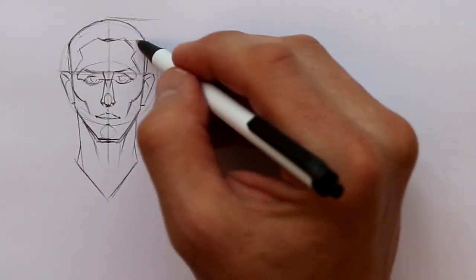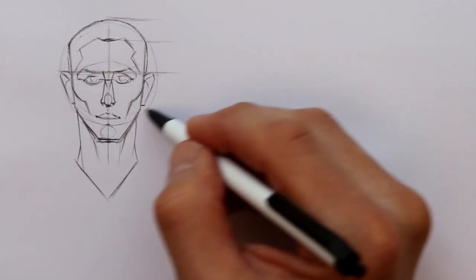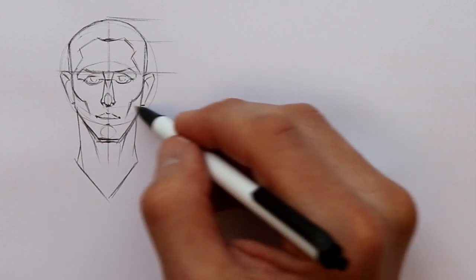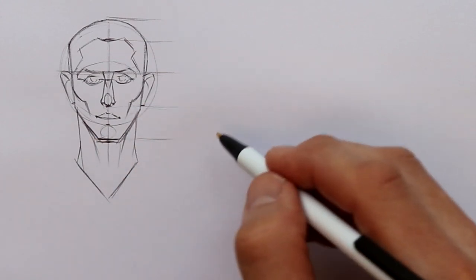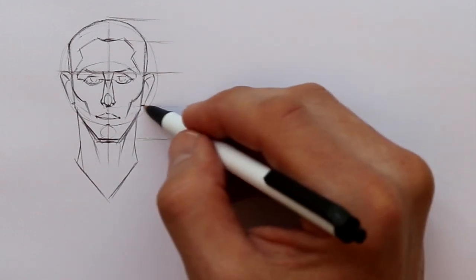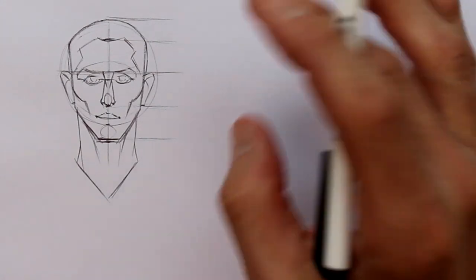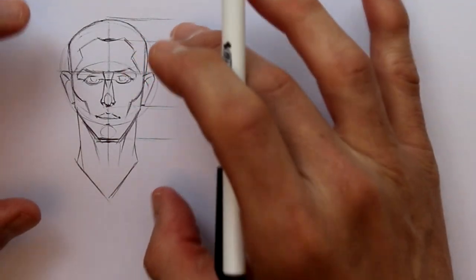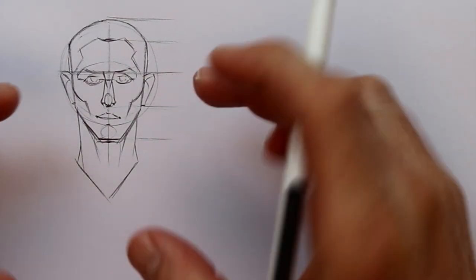So that's your basic head looking straight at us. If I take a line across for the top and the hairline, brow and also the top of the ears, bottom of the nose and also the bottom of the ears, and bottom of the chin, those are our indications of the features of the face as it's looking directly at us. So now let's see what happens when we tilt the head back.